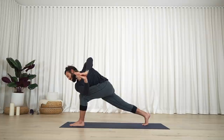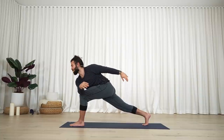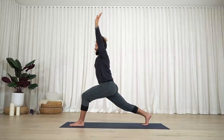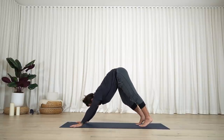Hold here for 5, 4, 3, 2. On one, inhale, unravel the twist, get tall, stretch your hands up to the sky. Exhale, hands to the floor. Step back into downward facing dog.